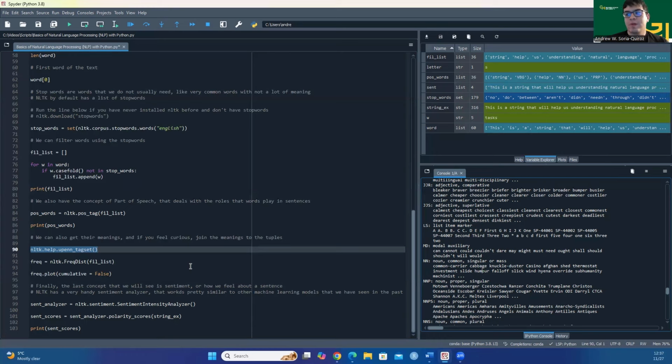Now, something else for you to keep in account: if you want a bigger deal or a side project, you could try to join this POS tag set into the actual data set.